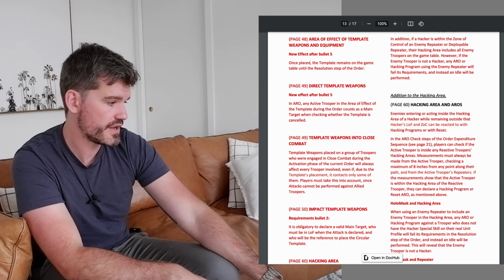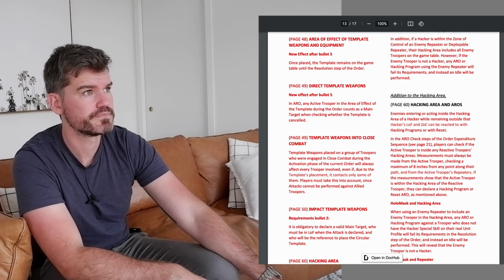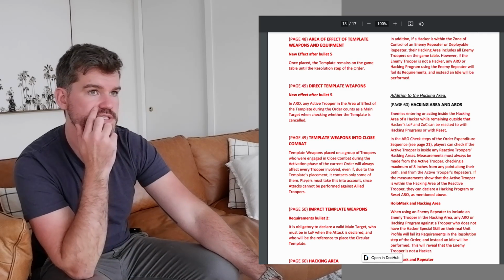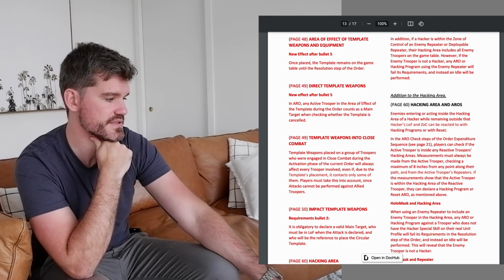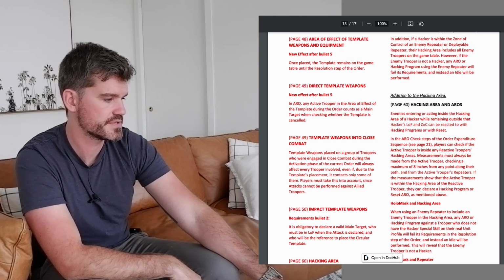Direct template weapons, new effect in ARO. Any active trooper in the area of effect of the template during the order counts as a main target when checking whether the template is cancelled. Again, I can't think off the top of my head if that breaks anything or fixes anything major. Nice, like new conditions being added is always good because it clarifies things in my mind, but I can't think off the top of my head what that would really change. I probably need the template rule open at the same time.